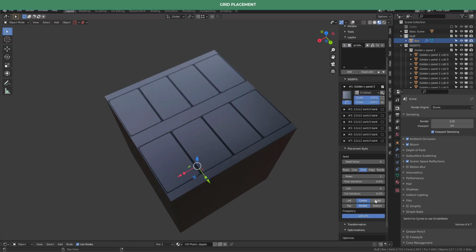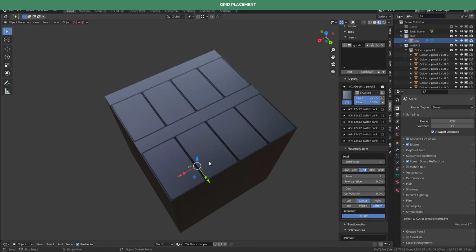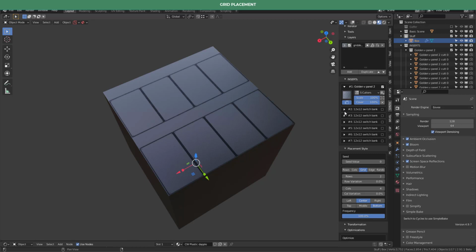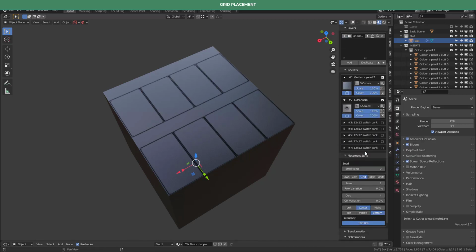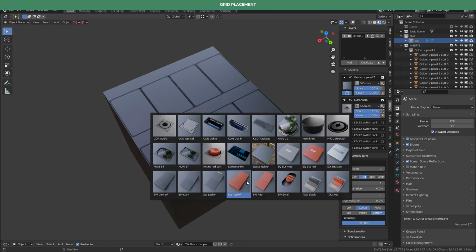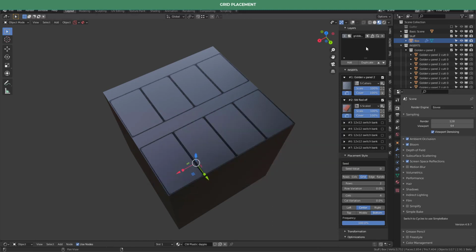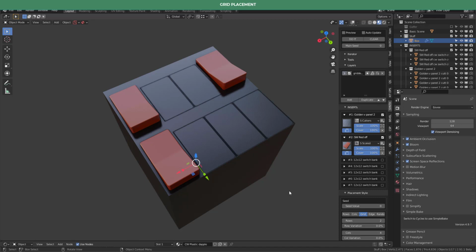And now I can actually use these features. For instance, I can say, let's make sure that these are set to the top of all of the rows or to the bottom. Right now, we don't have something in the center because we're not doing anything with that. If we had a small to scale object like a switch, then we could see how that works. So let's go ahead and do that. Turn off auto update, go to one of our scaled objects. I'm going to take just this red switch, and now I'll go back in and say do it, and you'll see that it fills it up.